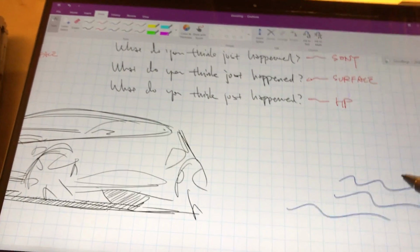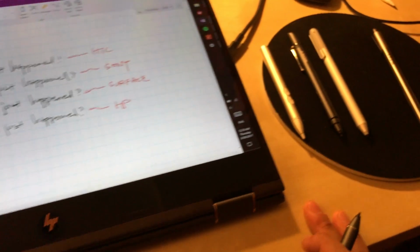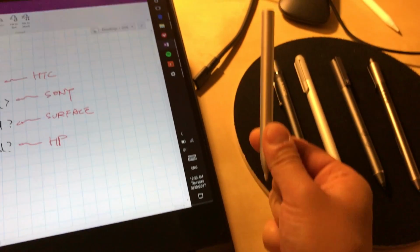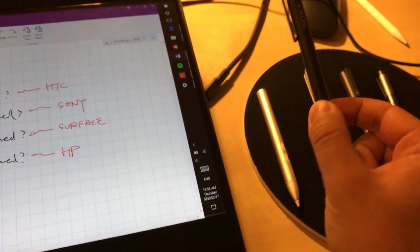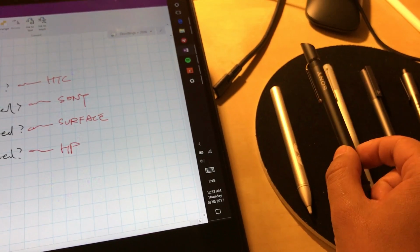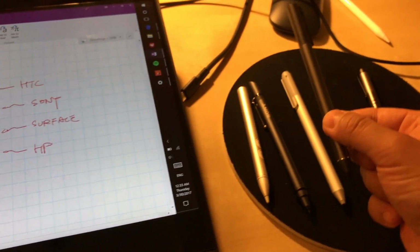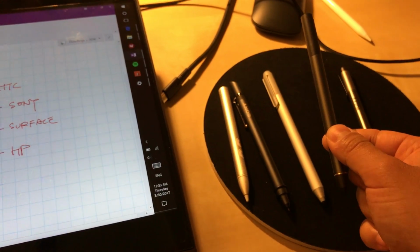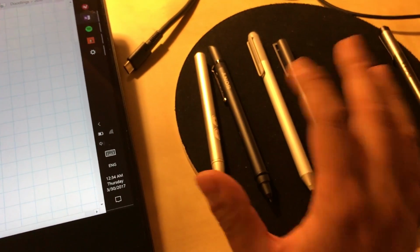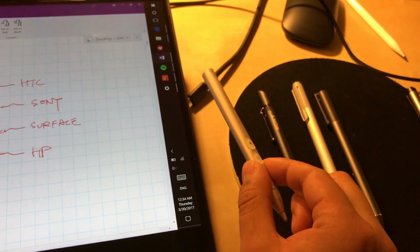Also, just before we finish, I saw some guys in the forums asking if the older generation Ntrig pens are compatible with this Ntrig digitizer. So what we have here, we have the HTC Flyer pen from 2011, I think it's the Sony Vaio pen from 2013, 2014, I think, and the Surface pen from 2015. And we have here the HP pen that was bundled with the laptop. So all these four pens use the Ntrig technology. I think the HTC one was the very first DuoSense 2 pen that came from Ntrig.